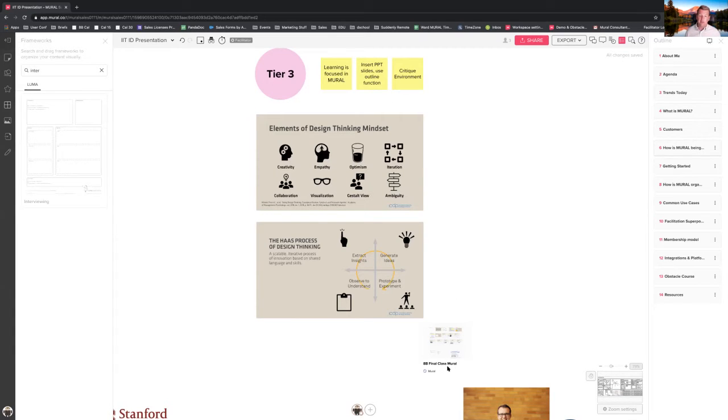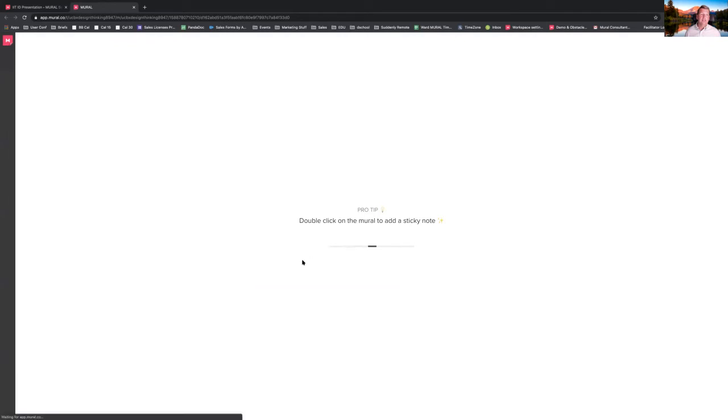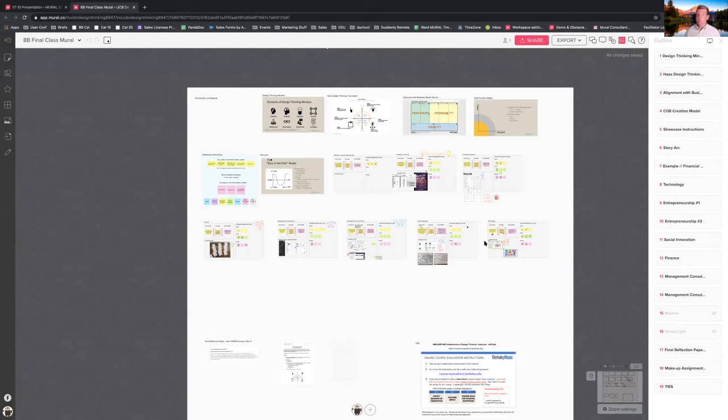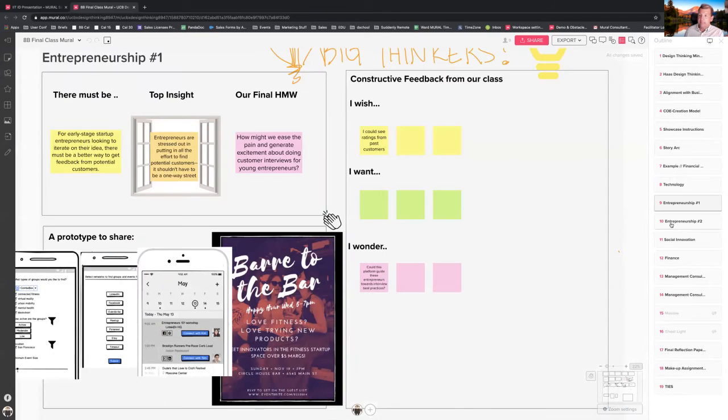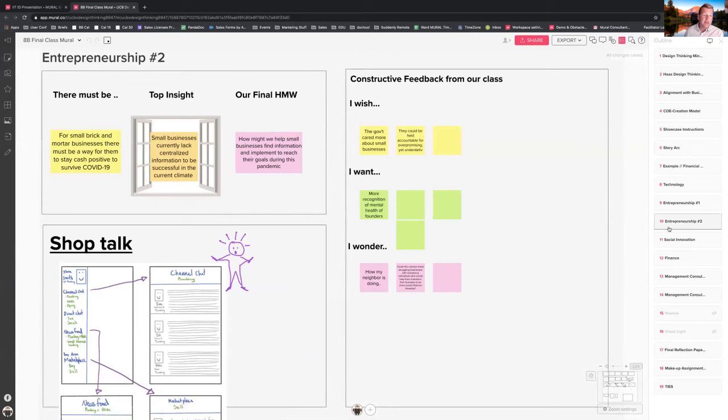So I'll share with you what my friends here at Berkeley did for their final report out of their class. Hopefully this is still screen sharing okay. And again, it's a simple set of murals with some slides, but then you get into what the teams were actually sharing as their outcomes. They're very raw, but yet insightful materials that are collaborated and collected in one place for all to join.